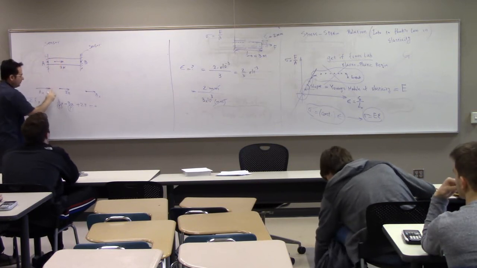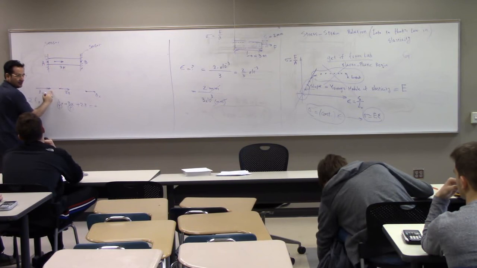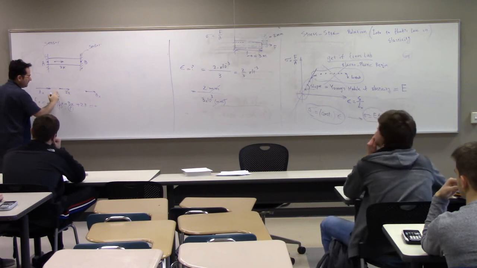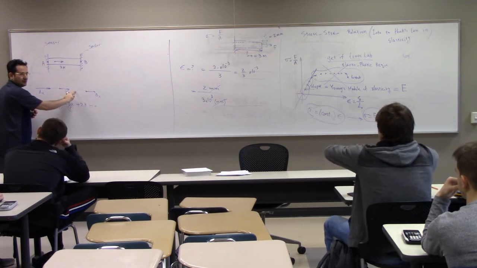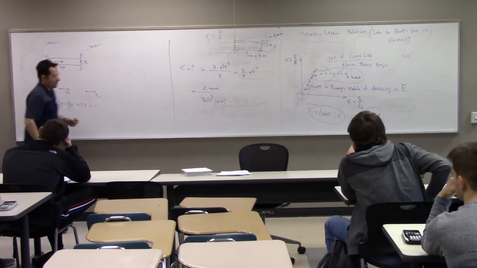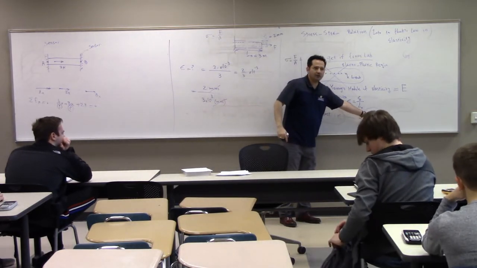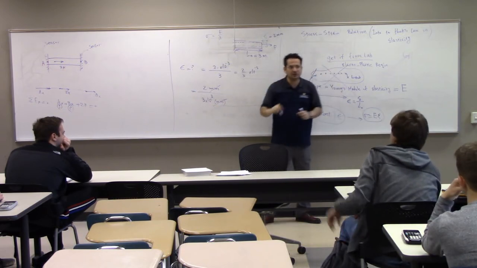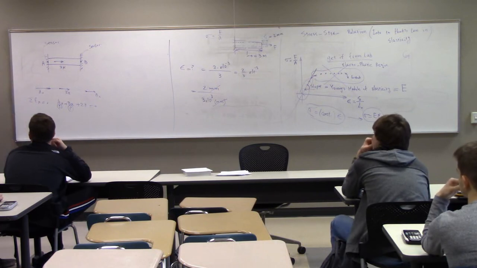If you draw your axial load, how much is the axial load from here to here? Negative AX, right? And then from here to here, it is negative AX plus 2K, right? So the axial load depends on AX and BX. So the stress therefore depends on AX and BX, and the total deformation is 0. So you find another equation versus AX and BX. Then you have two equations, two unknowns, and you can solve it, make it determinate.